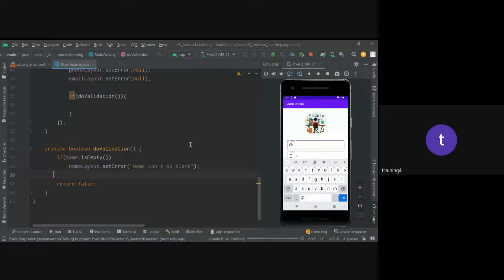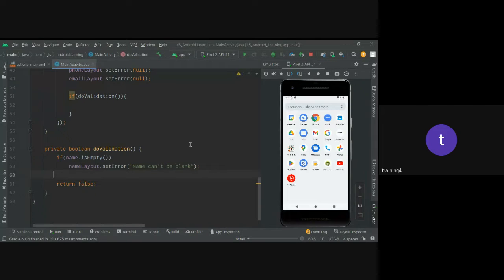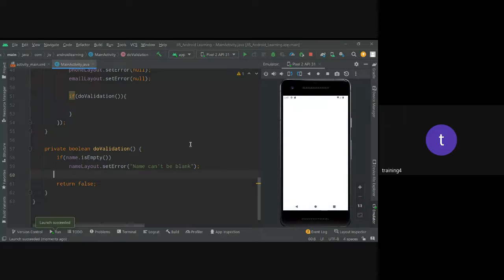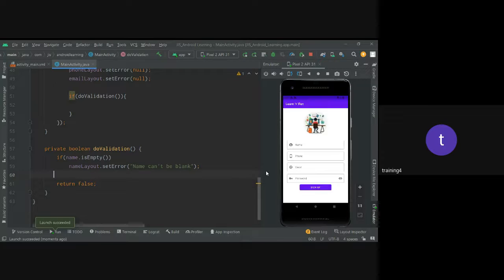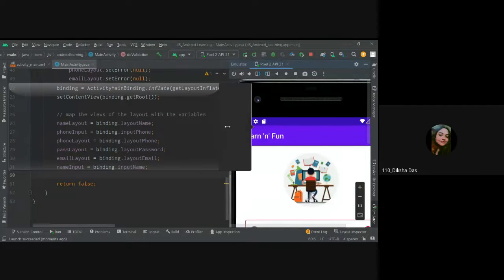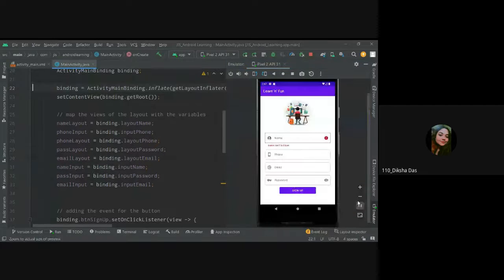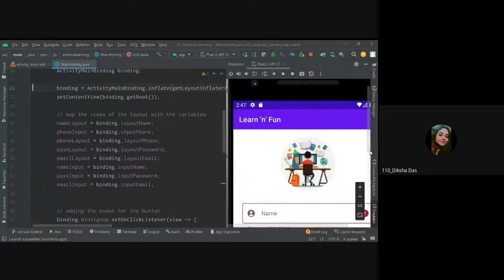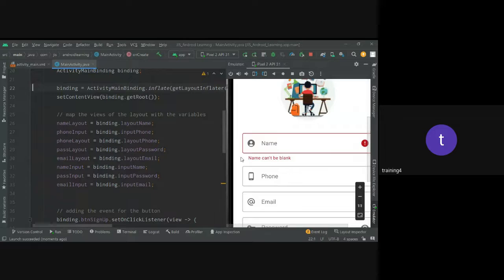So I'm running the code. Now see, I'm not filling anything, I'm just directly clicking the sign up button. Can you see the error? See, it's showing name can't be blank.